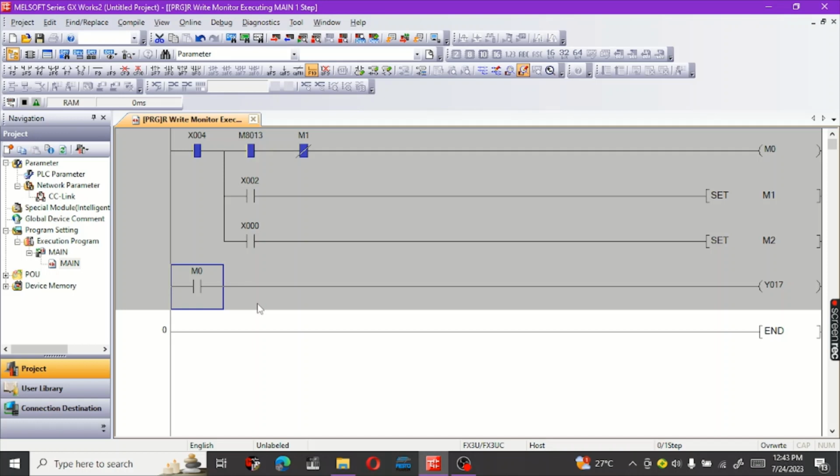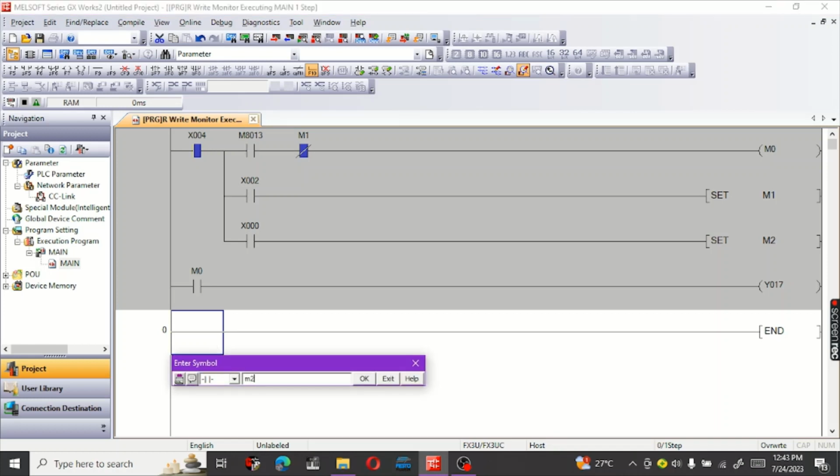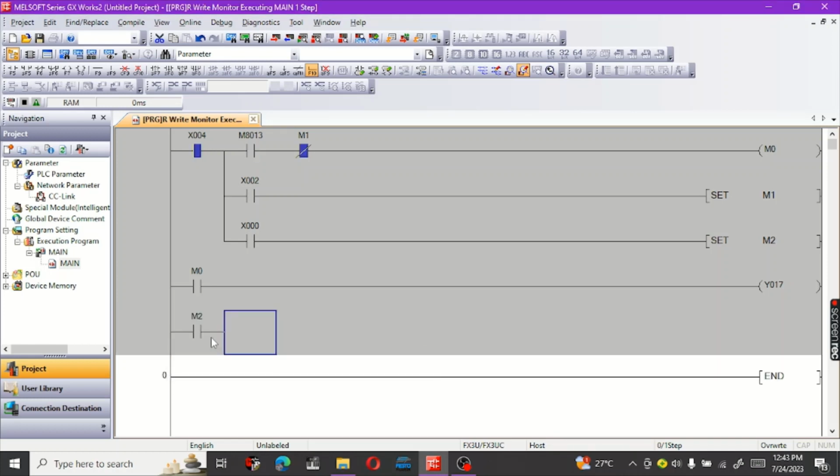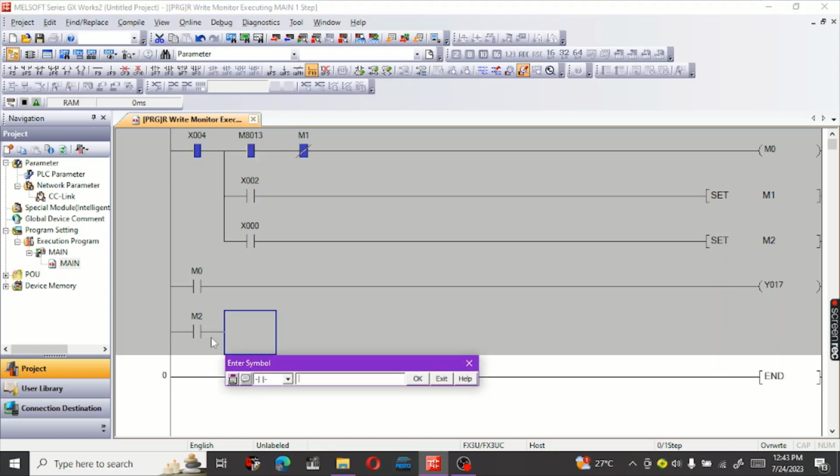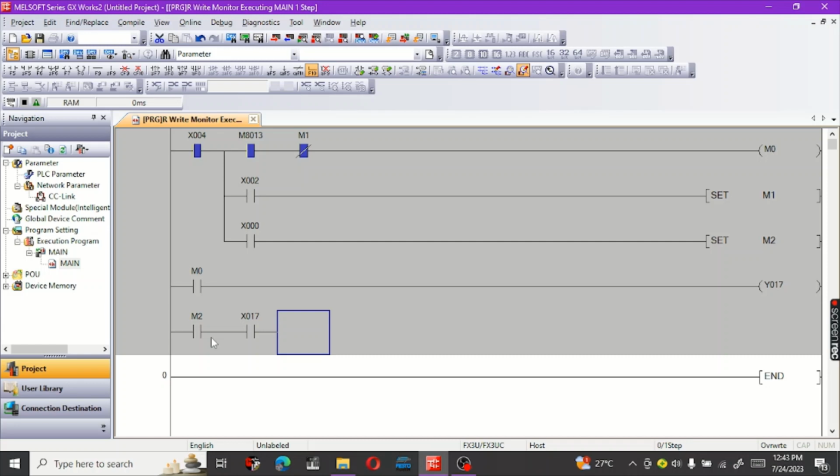And as we continue, add M2 condition, X17 normally open, should set M3.